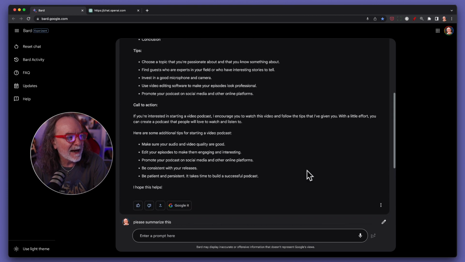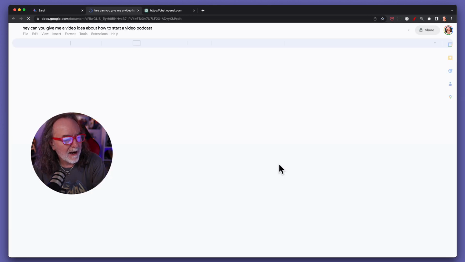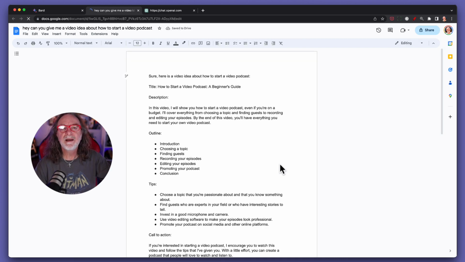Here's the other thing that I think is really neat. So let's say I want this one right here. You can give it a thumbs up, thumbs down, and that's how a lot of the AI is trained. But check this out. Export response. It's tied into Google Docs. So what happens is, there's everything it just gave me right there. And why this is huge is if you're working in Google Docs, it's right there. So now I can start writing on this and changing it. And I could take this into a blog post or whatever I wanted to.